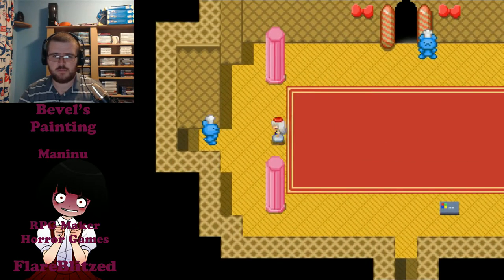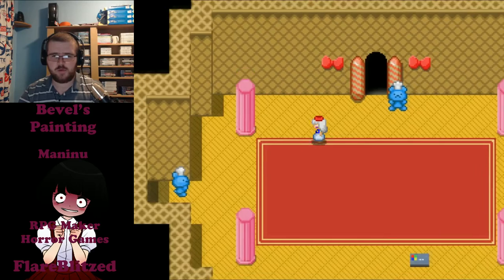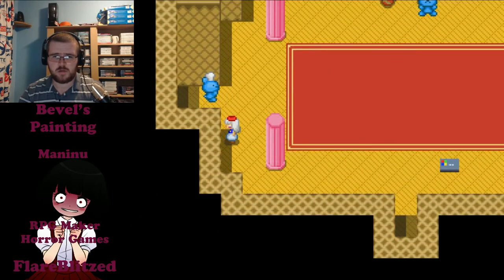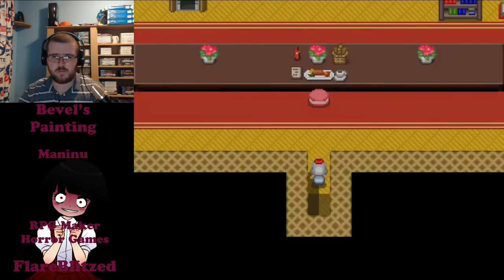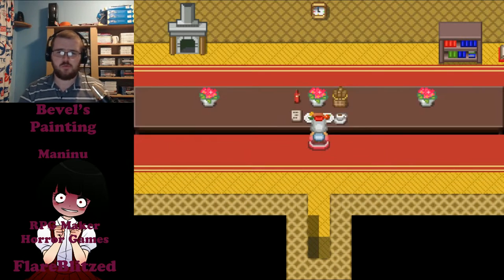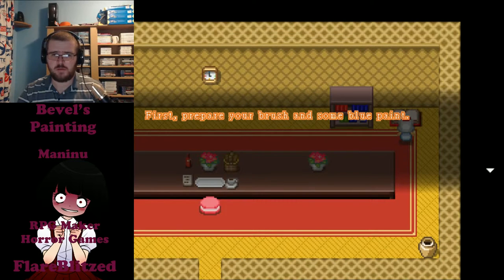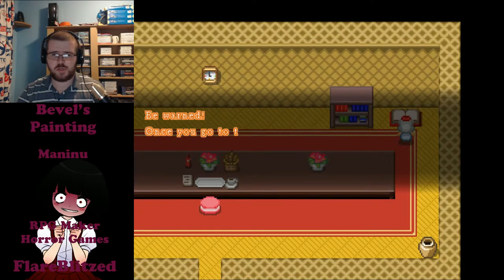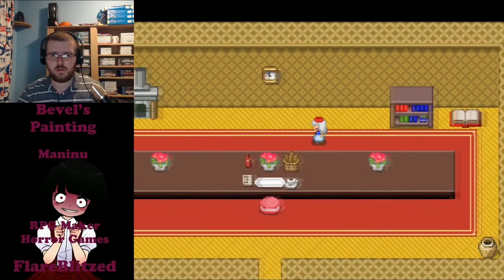Okay, that won't open. We're kind of trapped in these rooms, aren't we? Unless I understand what you're saying, we're not going to get very far. Oh, we can't even go across there. Meat. Oh, eat it all, because I'm greedy. I don't have a brush though. Something took away my brush. Look. Damn it.